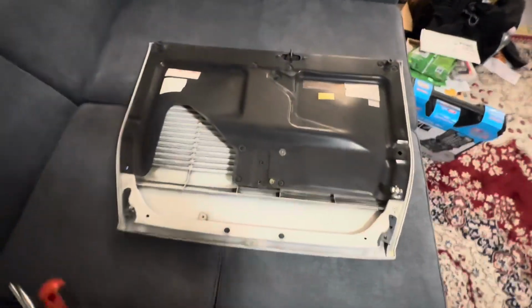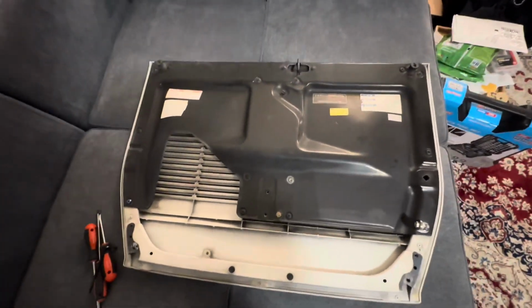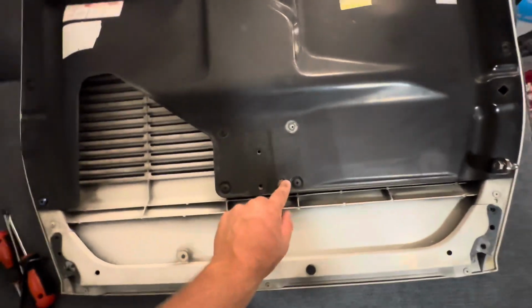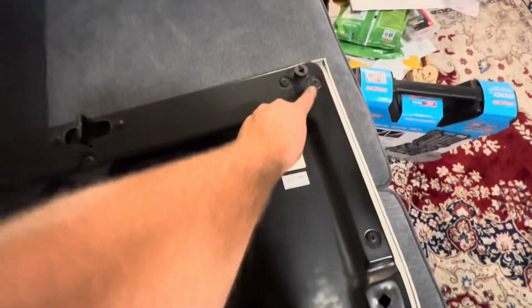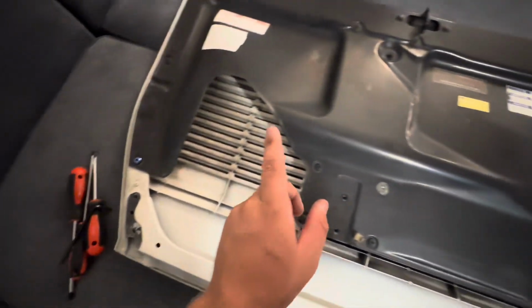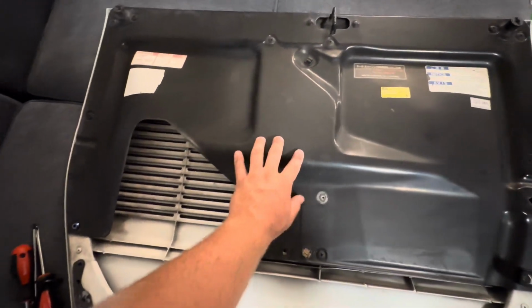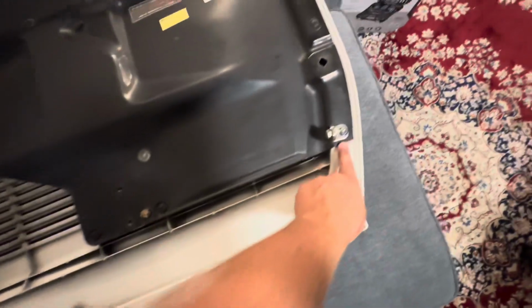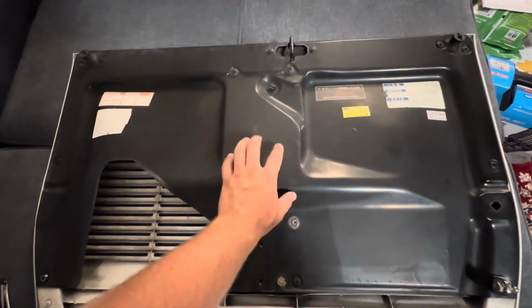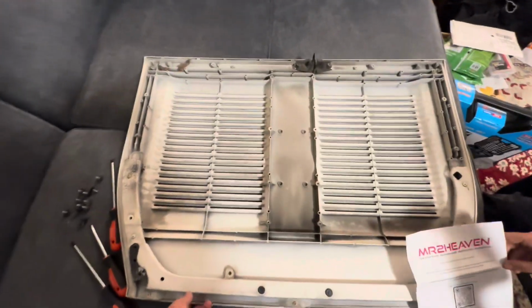Hey, what's up, guys? It's Derek again. So what I'm going to do for Brendan right now while he's tearing apart his interior is it looks like we have 11 Phillips head screws that we're going to take off to take this metal panel off. And then there's just the 2 Allen key beauty bolts that essentially we put in. And this metal lid should come off. All right, guys, so that has just come off now.